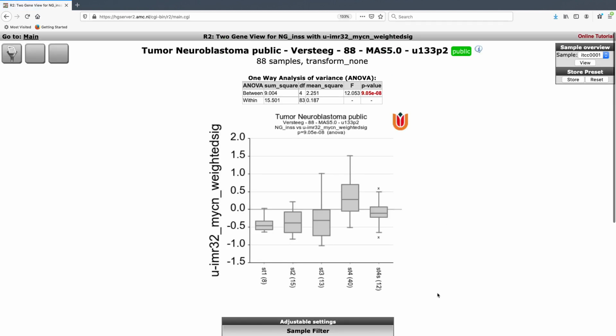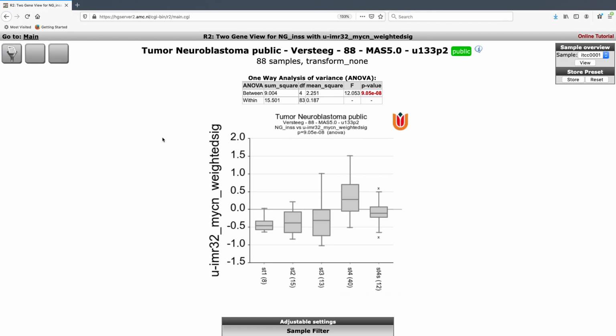And here again we can see that specifically in the stage 4 subset of tumors, which are the more aggressive tumors of neuroblastoma, you do have a higher MYCN activity or a higher expression of your signature score in this subgroup of patients. And this is, again, a significantly higher expression detected.